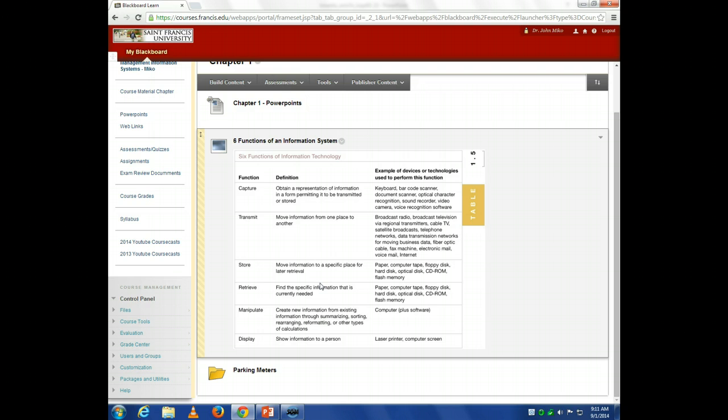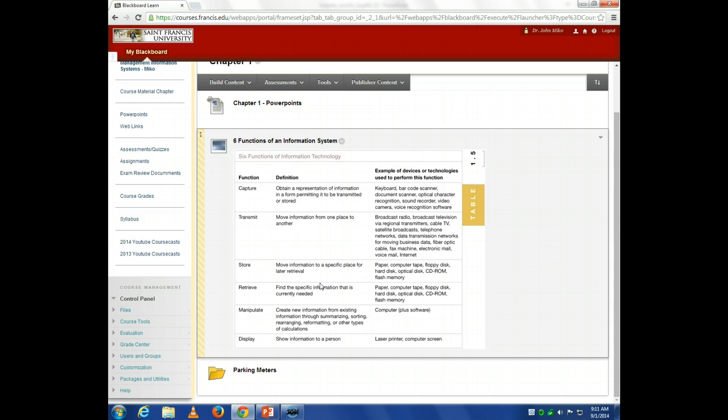Programmatically. We add all this up, divide by 10 to figure out grade point average, right? That is called manipulation of data. We format it a different way. Okay? We're going to do some exercises with Excel where we're going to manipulate data and create information. Create new information from existing information. It's a computer plus software.